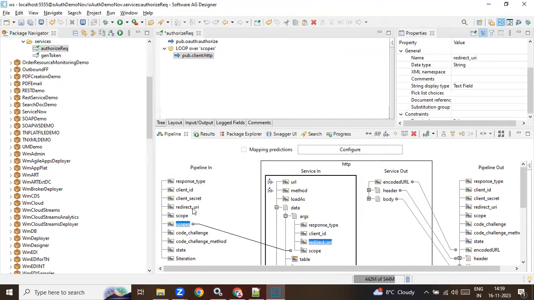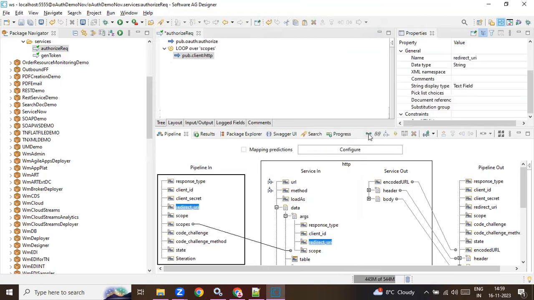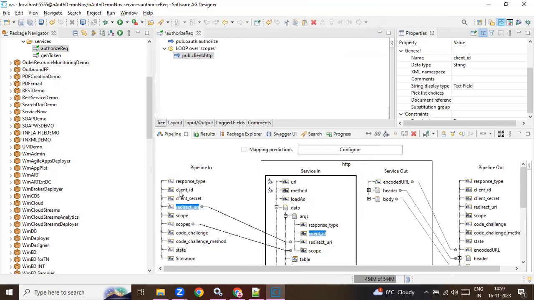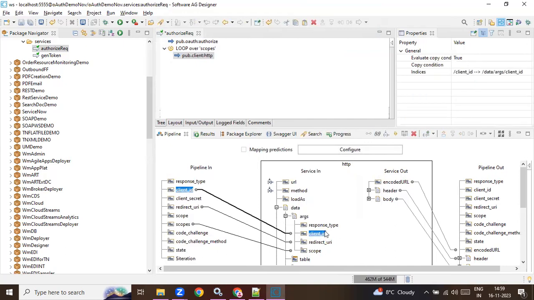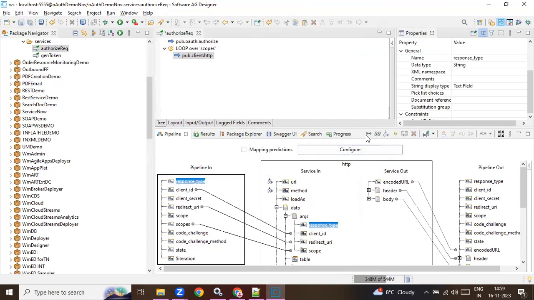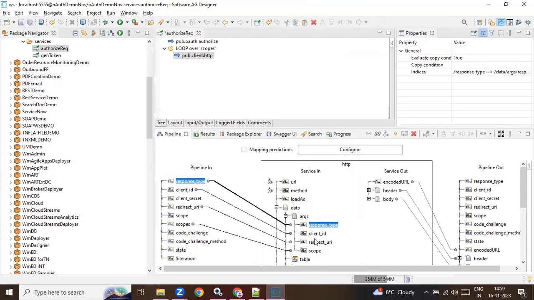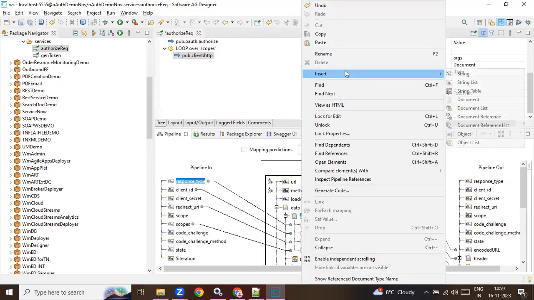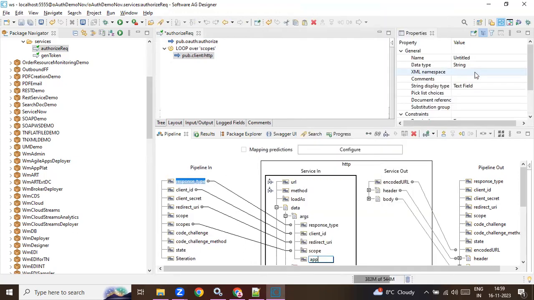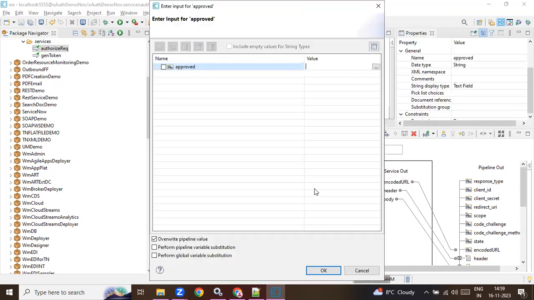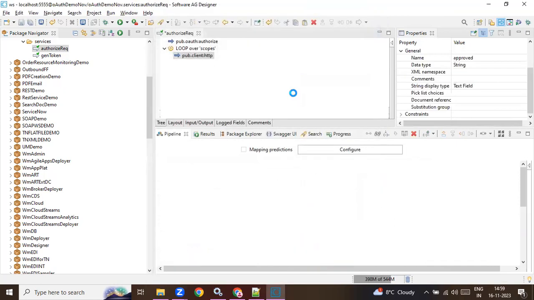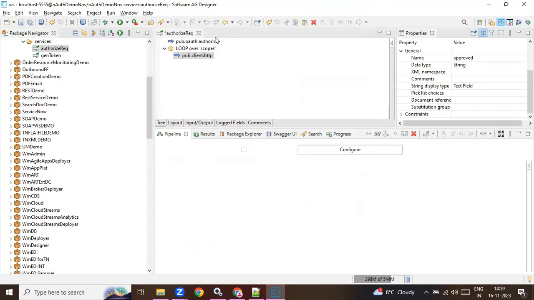Scope, redirect URI, client ID, response type. Additionally, there was one more field called APP. I'll hardcode this value as true. I'm hardcoding this as true.